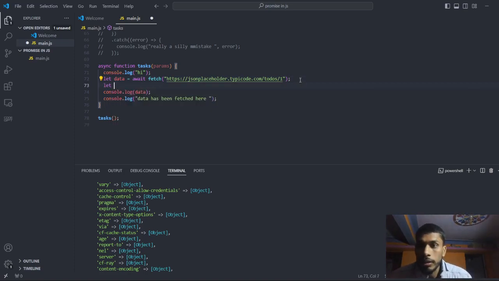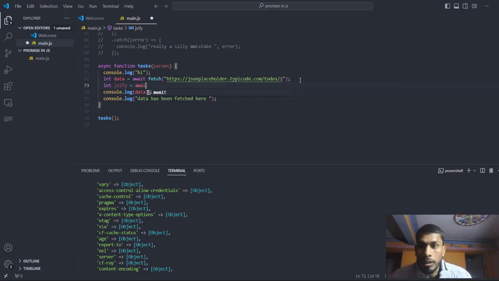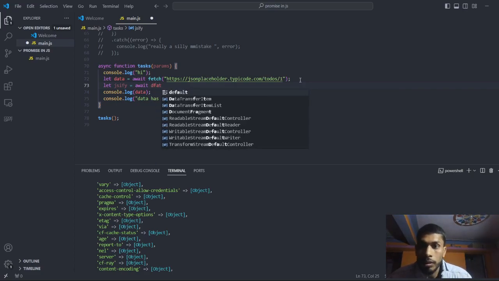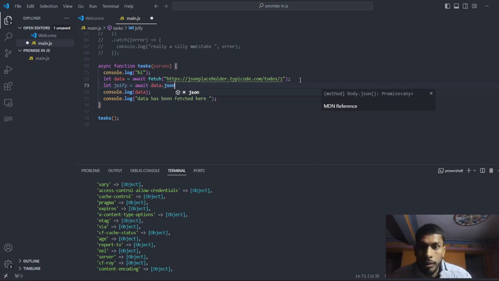So let's take the data. Let justify be equal to await this data dot json, right? And now I want to log justify.